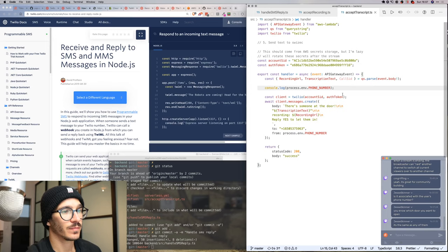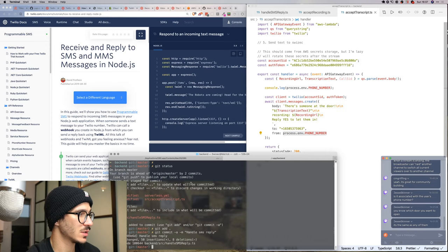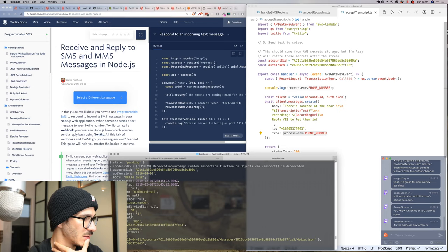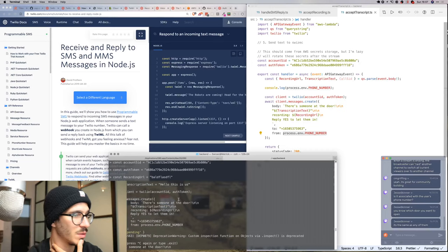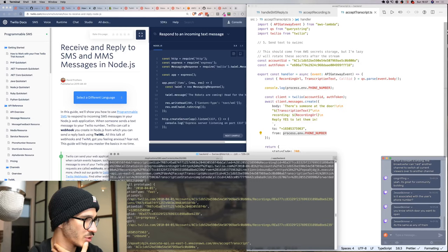This one. So this should in theory not come from there. Does the transcript give us that stuff? Let's see if we have it somewhere. Hello Swiss. SID is the SM, oh no, that's the other stuff. So I'm trying to look for where I was debugging the transcript to see if it tells me the phone number it came from, because that would make life a lot easier. Transcription SID called, yes, perfect.